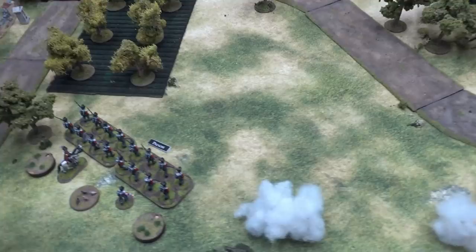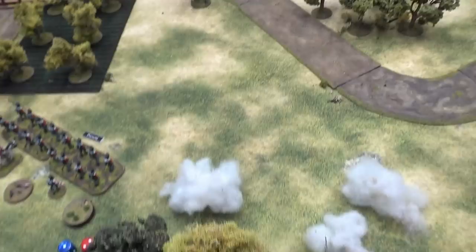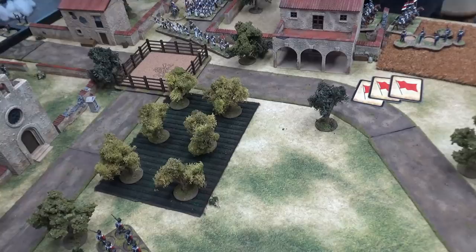I don't think it's worth it right now. Yeah, it's not worth it yet. We'll wait and see how it plays out here. There's three flags. Three flags in a row. So the last person that did anything was your Voltigeurs there. And now you can use those three to activate a leader.